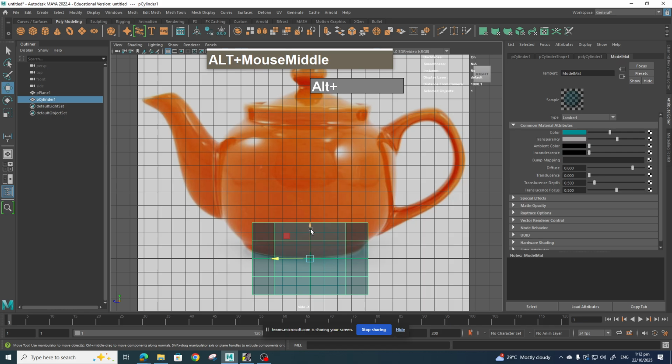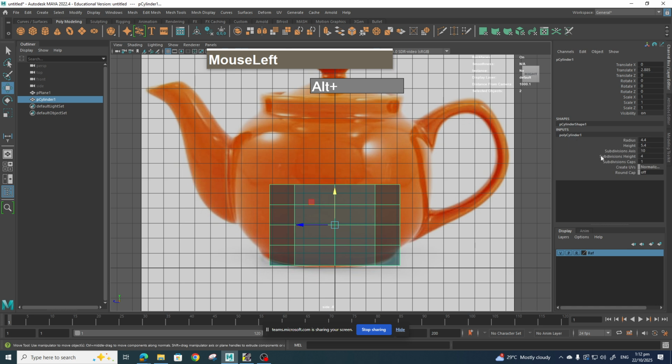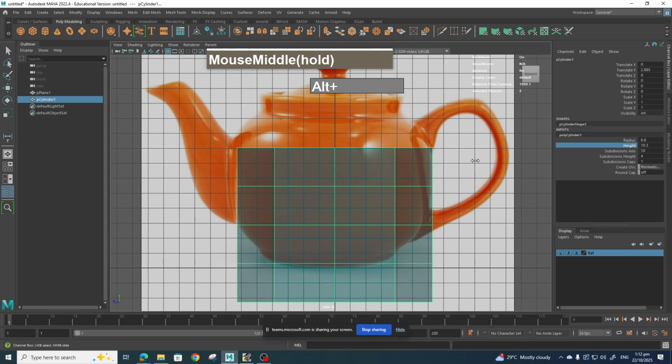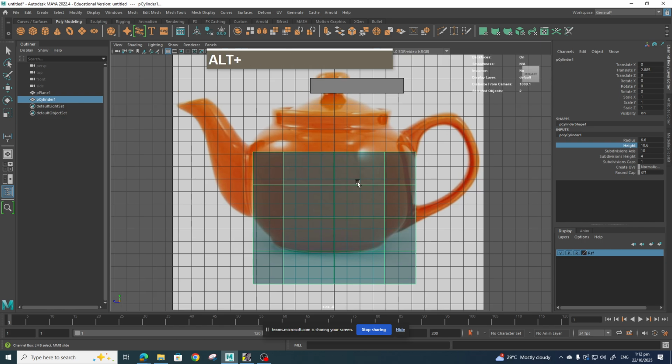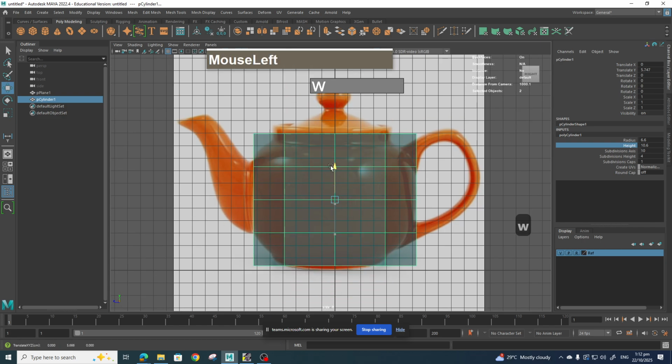So now I'm going to move the cylinder up. You can see that the width is still not enough. Good thing is I can go back to my channel box to input here, and I can increase the radius until it roughly matches the diameter of the teapot. Height as well, click on the height and middle mouse click here until it roughly matches the size of my teapot. Once I'm done, I can press W and move this up. Okay, and I think our shape is roughly there now.